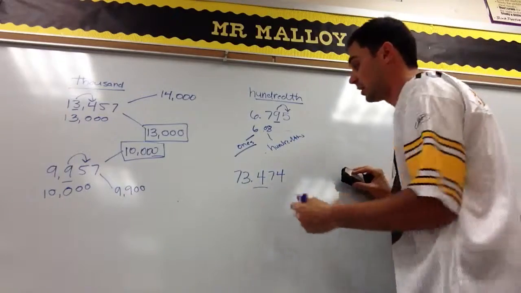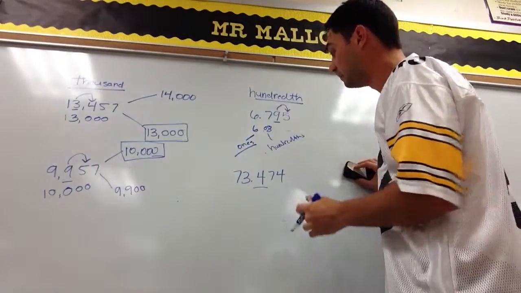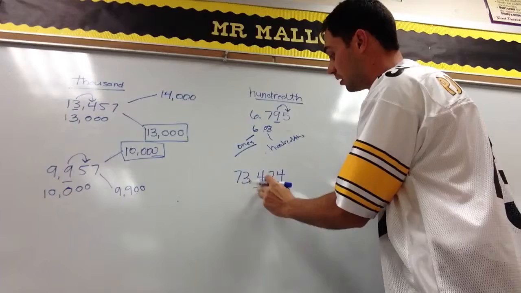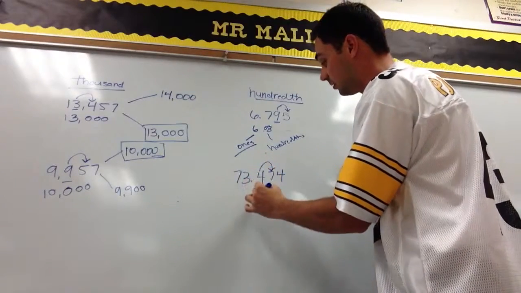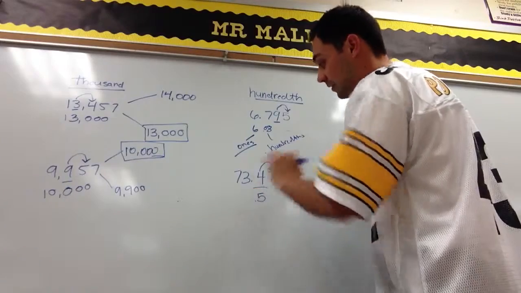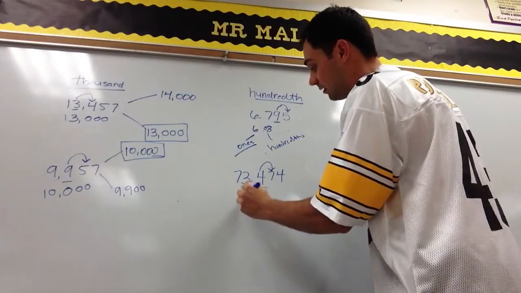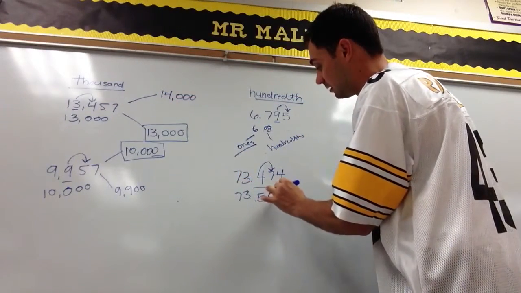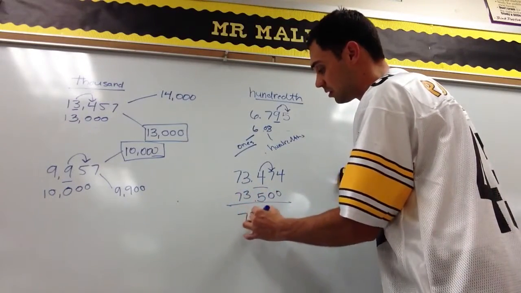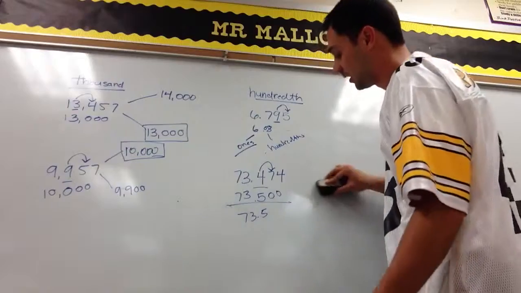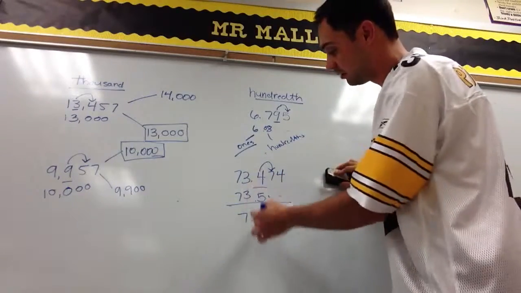Okay, let's take a look at this last one. We go to the underlying digit, we look to the number to the right. It's a 7, so that tells me this is going to go up to the next one. Everything to the left stays the same. Everything to the right goes to zeros. Again, you can leave it in this form, or you can drop the zeros off. Because if I get rid of the zeros, the place values stay the same.